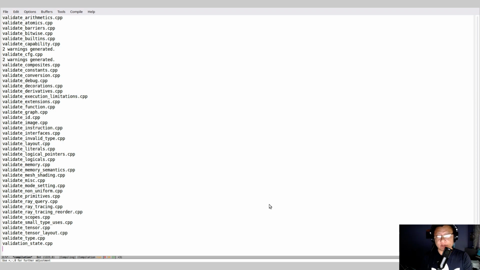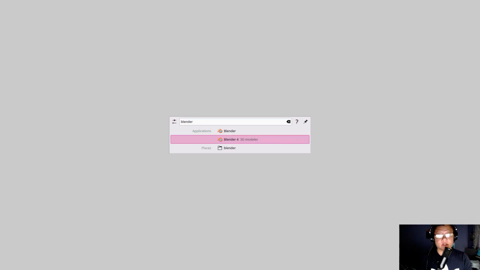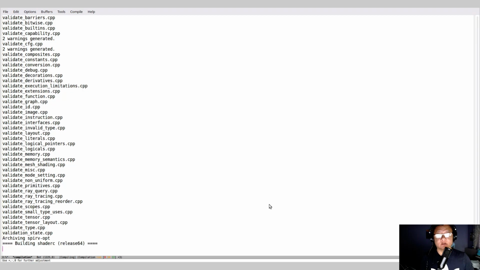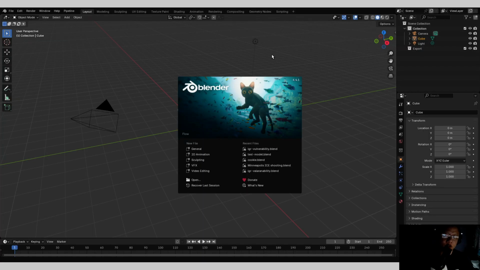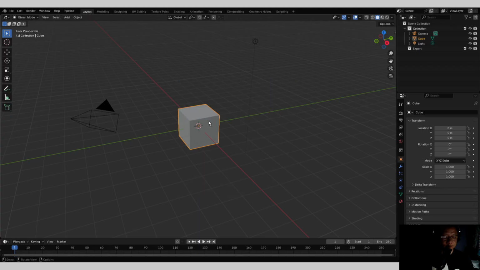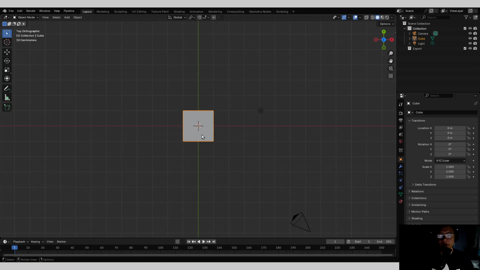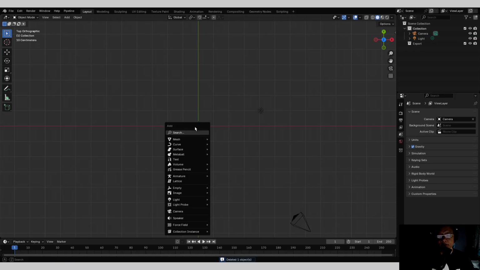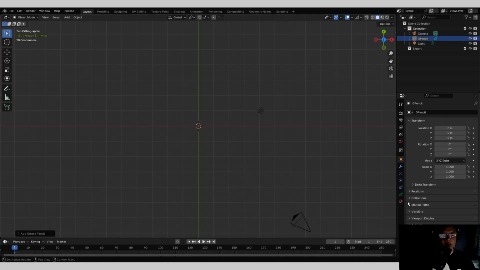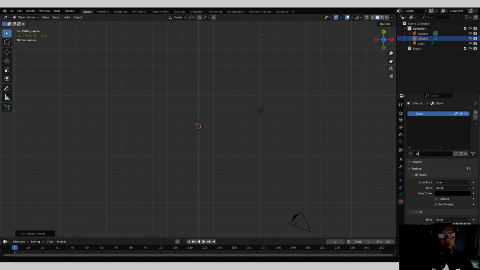Okay, let me run Blender, and we would do some brainstorming. Oh, now Blender needs to build shaders. Okay. Come on, Blender. So let's add the grease pencil and rename it to white.